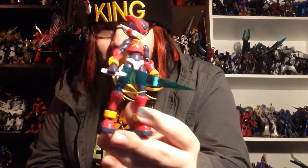But this figure's super posable. The weapons, it comes with a lot of accessories, extra faces. The only gripe I have about it is the hair falls out too easily. But I mean, I'd rather it fall out than be one huge piece that just breaks. The only accessory I wish he would have come with would have been his cloak that he had when he was in the desert in the second game at the beginning. But other than that, beautifully done. Lots of good paint, nice tight joints, and it's super articulated.